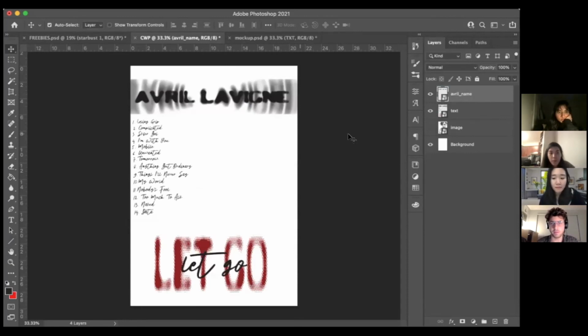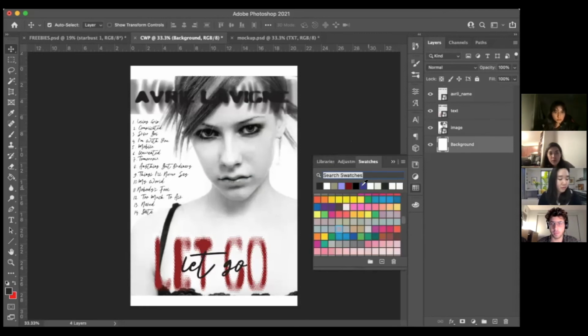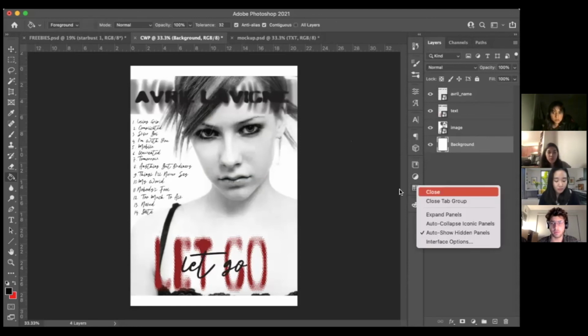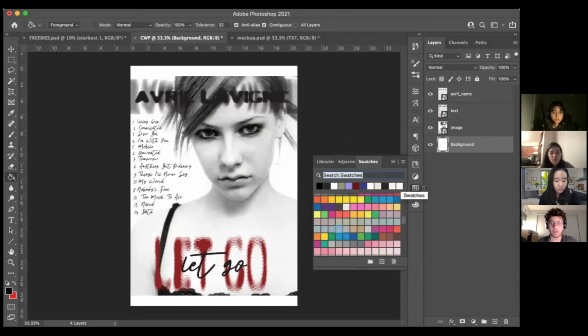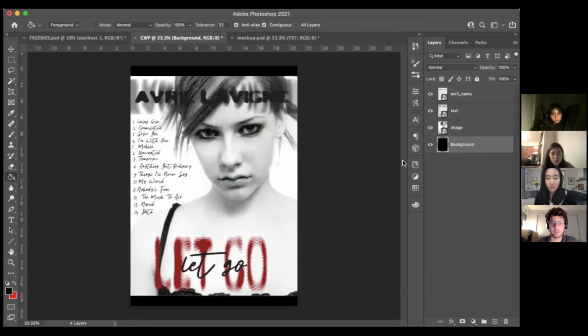In Illustrator, I deconstructed the entire graphic and we're gonna change the background color to black. So just click on your background. It should be white. Right click on your palette swatch and then with your bucket tool, just click on it. And then you're gonna have your black background.